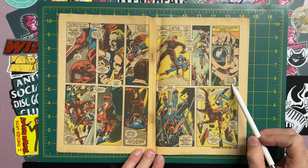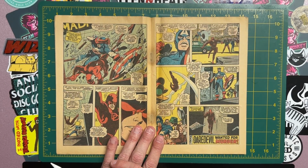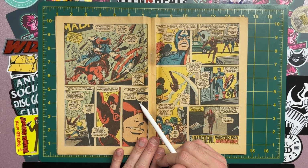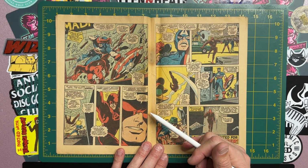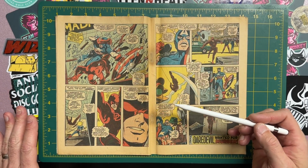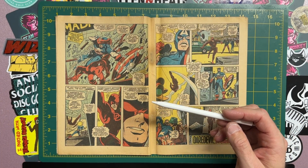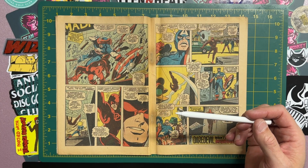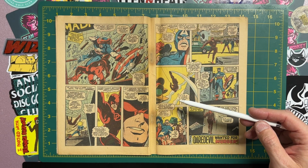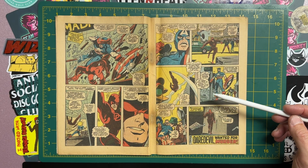Uh-oh. They're toppling into the elevator shaft. This looks good. Crashing through the windows of Madison Square Garden. And then the way this ends, Daredevil just realized the radioactive. The ending of this book just cracks me up because it literally is Daredevil realizing that this radioactive material made him go crazy, and he just walks away. And he's like, Cap will figure it out. And then Cap kind of like, I guess if he's just walking away, he had a reason.